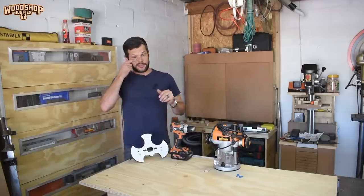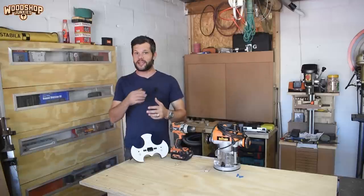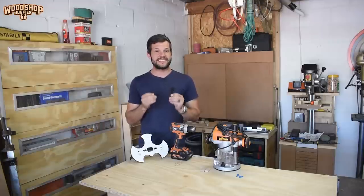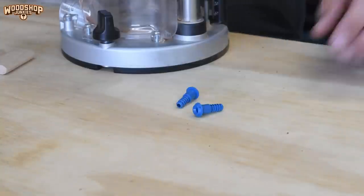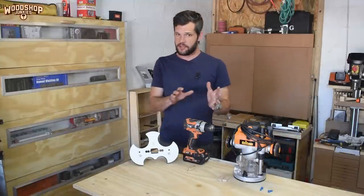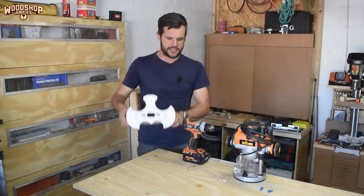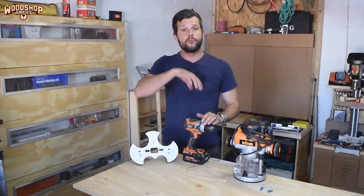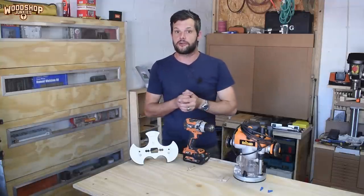Now guys, at this stage you're probably still wondering how this jig works, and there is quite a bit of additional hardware still required before it can actually start making the joints. So there's a lot of information and I want to make it as easy as possible to follow, so I'm going to break this video up into segments. First, I'm going to take a look at the peanut joining method, what it is and how it works, because if you're anything like me, you probably haven't seen it before. Then we'll take a look at the jig. What do you get in the box when you purchase it? I'll take a look at the additional hardware you require to create each one of the joints before moving over to the operational test, making the joints, seeing how they work and how strong they are.